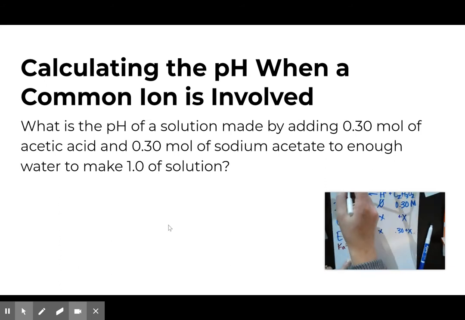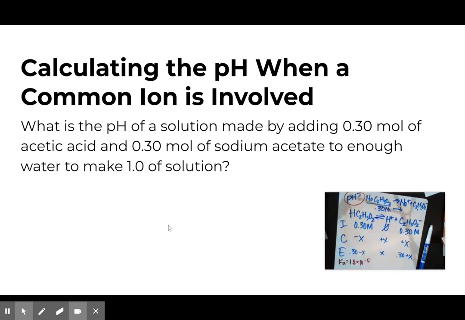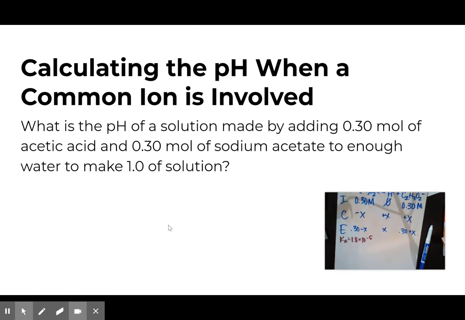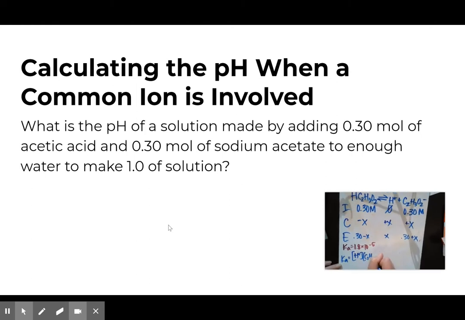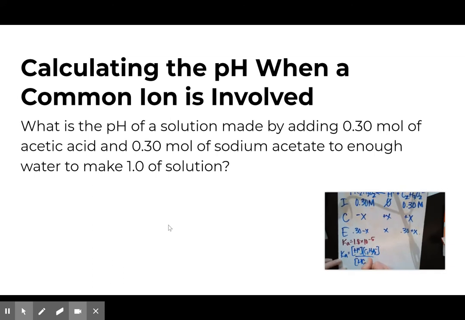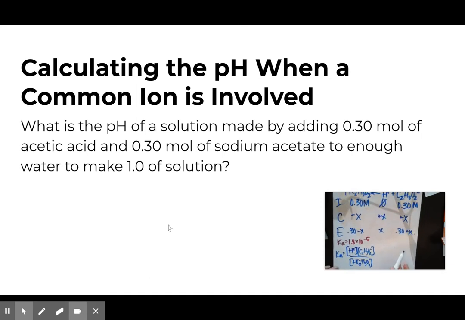Okay, and we are again solving for the pH. So let's just write out our equilibrium constant expression just to make sure we're good on it. So we're going to have H plus, we have our acetate ion, all over our acetic acid. Okay, cool. So let's plug things back in. First of all, can we ignore x here? Heck yeah, we can ignore x.